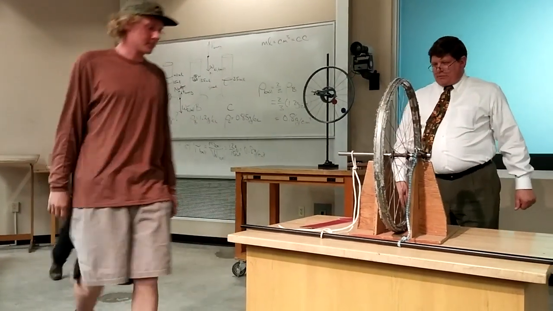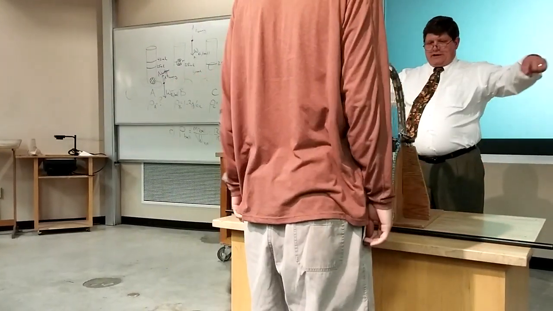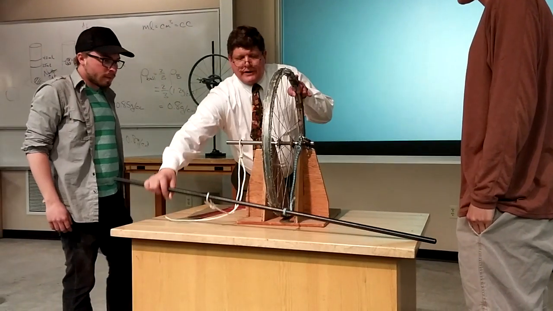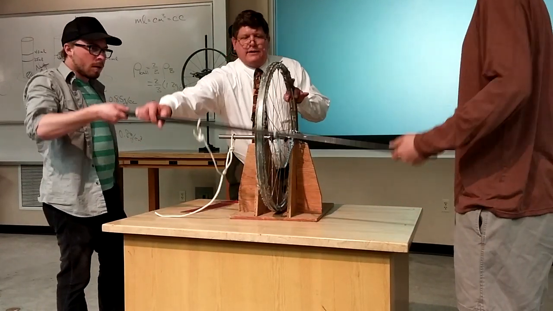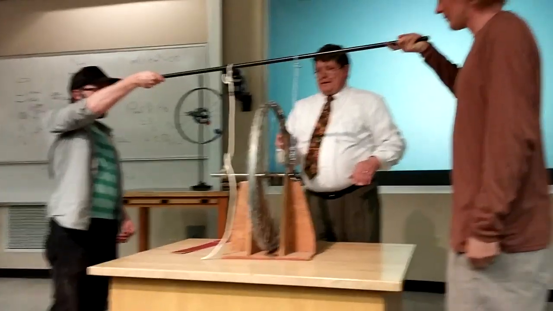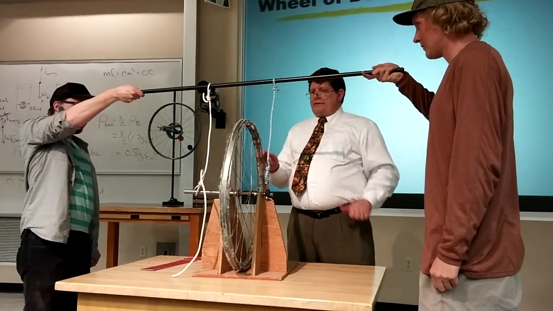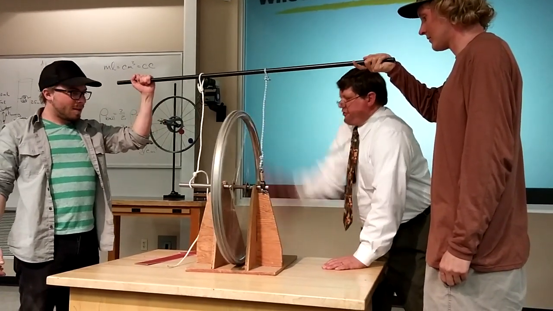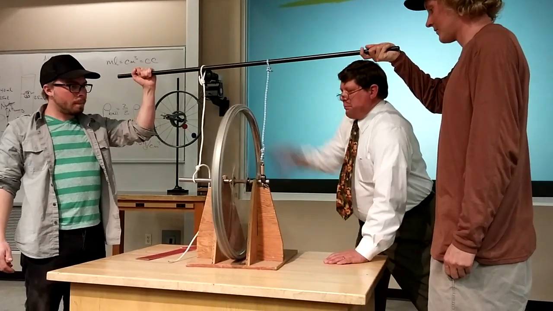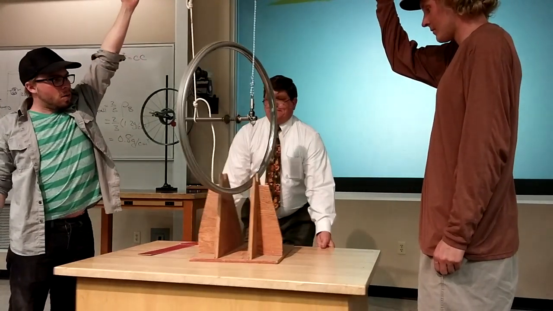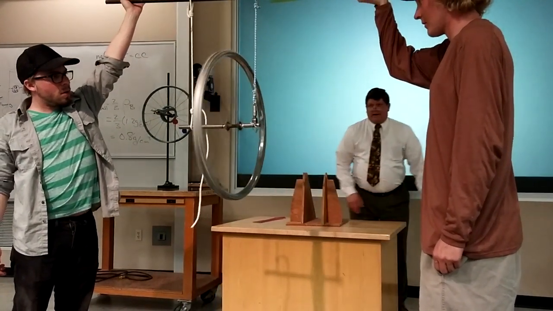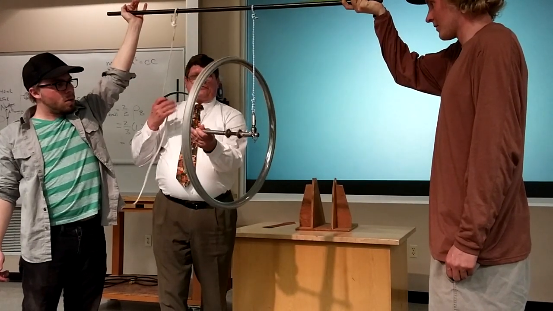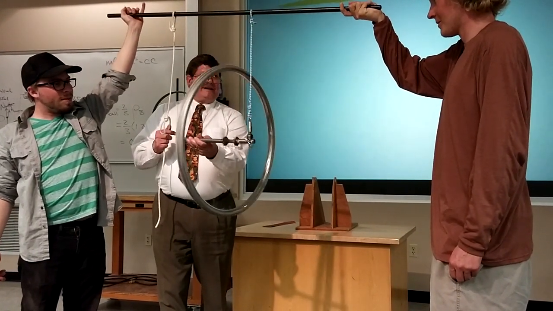I need one of you on either end of this bar, and facing each other on either end of that bar. Now, what I'm going to do is I'm going to spin this up, and I want you to lift it up out of its cradle here. So grab the bar and get the bar up here, up above the wheel. Now, when I get it going fast enough, I'll tell you to lift it up out of the cradle, and then we'll do that. If this were Harvard, I could do this with a machine. Maybe a grad student. But we're a poor school. Okay. So lift it up and out of the cradle. Okay. Now, I've got that wheel spinning, and what I'm going to do is I'm going to take off this rope and let go. Plan your life accordingly. You ready?